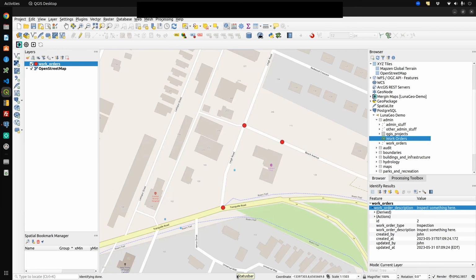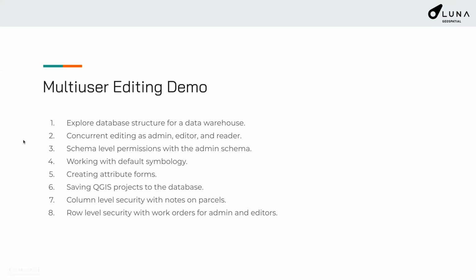So in a scenario where you're working on a large project and you don't want all your different users to be able to see the data that the other users are creating, this is a really nice way of doing it. An application like this for a work order system is also nice because even from the other end, from the management side, you could create a work order and then assign it to somebody just by using a drop-down menu and saying, this one's for John. And as long as you change that field to John, then that work order would only appear for John. Now, of course, we could build this out and turn it into quite a bit more of a complex setup.